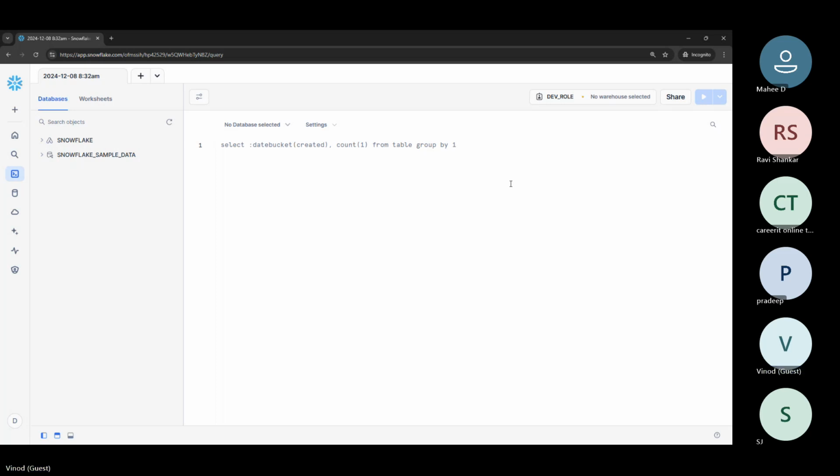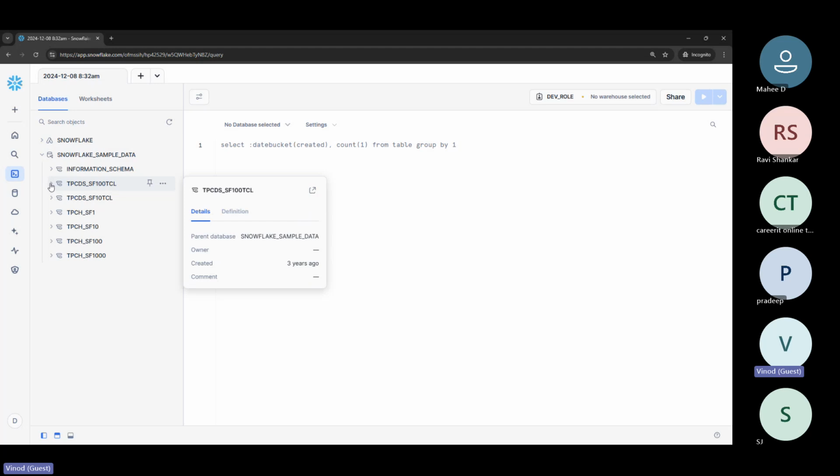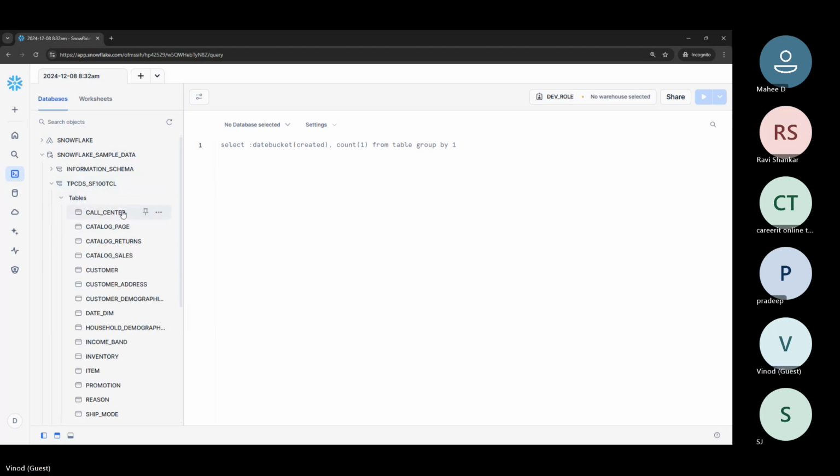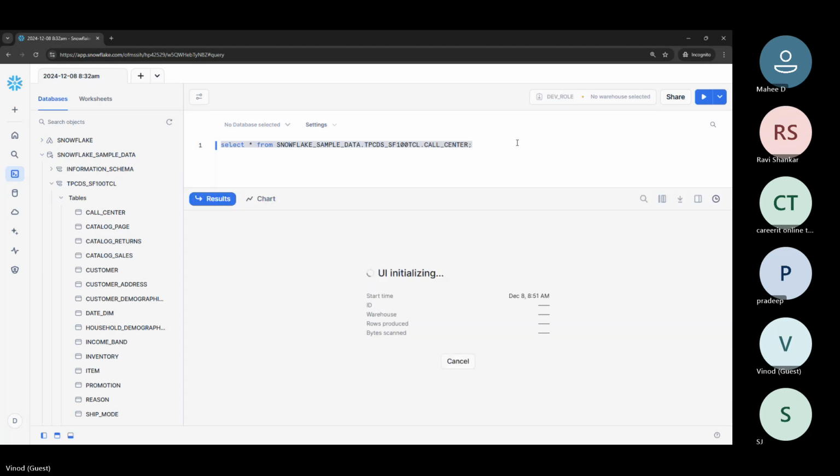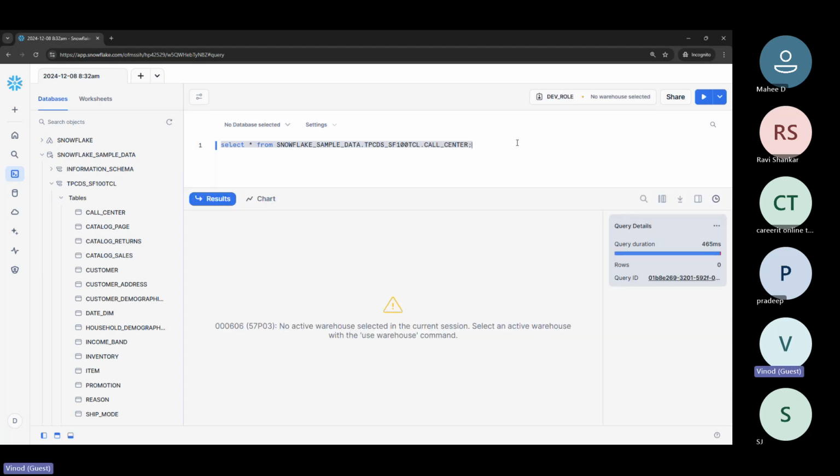Now, first thing, this particular developer or dev role wants to run one sample query. Let's say select star from a table. Select star from this particular table. So it's saying no active warehouse selected. So what is the reason you're not seeing the result here?